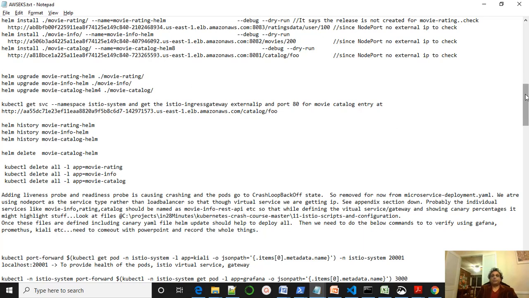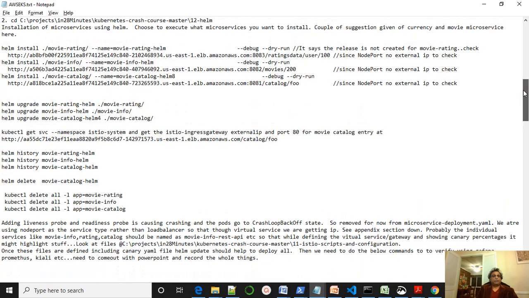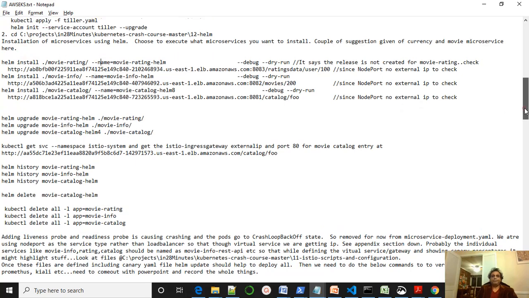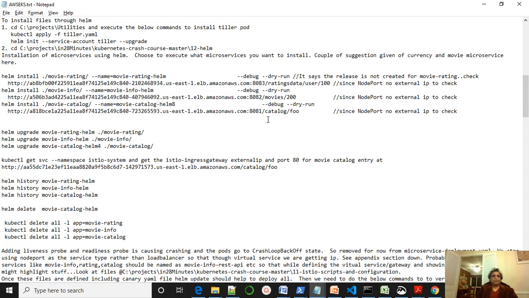But now we got the opportunity to install. Instead of using kubectl, I want to use the Helm install way of doing things. Okay, so let me go through with you guys what this is. So for example, this is Helm install.